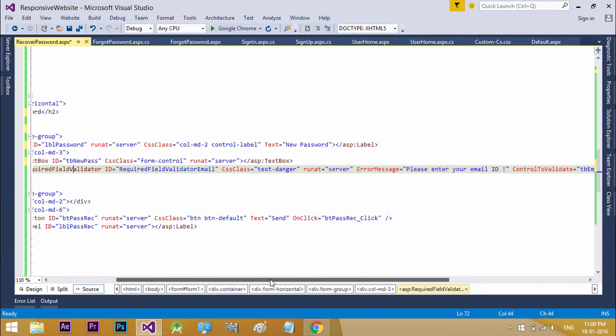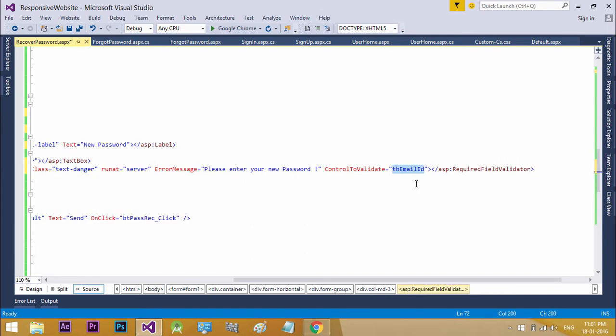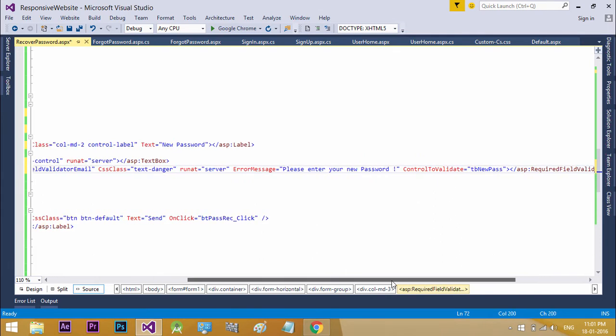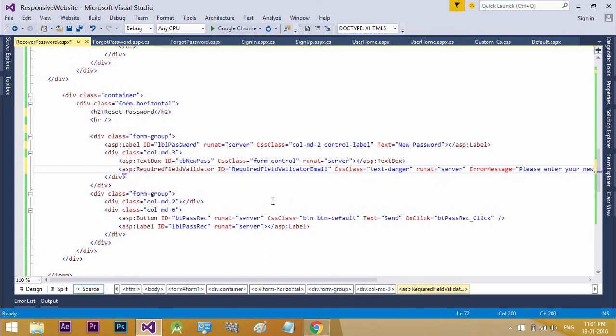Change validation parameters. Make text mode to password.